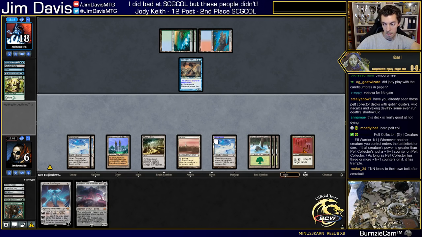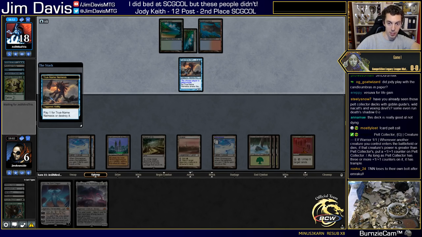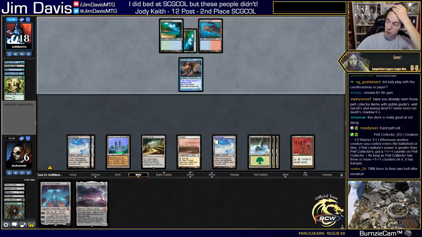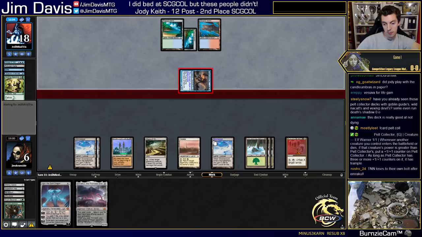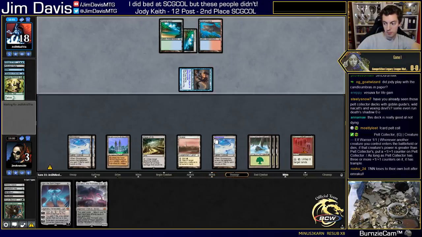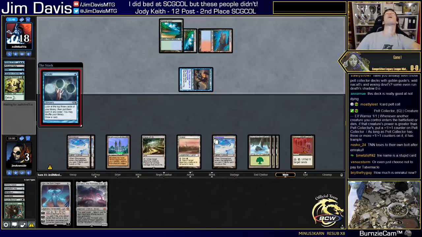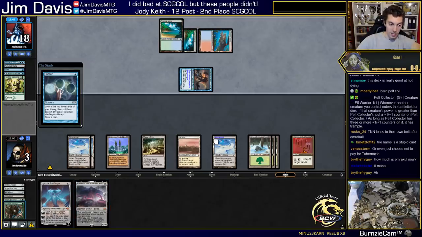All right. Yes, if we Emrakul them, we can use their own Lightning Bolt against Trinity Nemesis, but I don't think that's going to happen. We're just going to die here. So, not a great hand for us, but possibly should have mulliganed to 5. Emrakul currently costs 8.